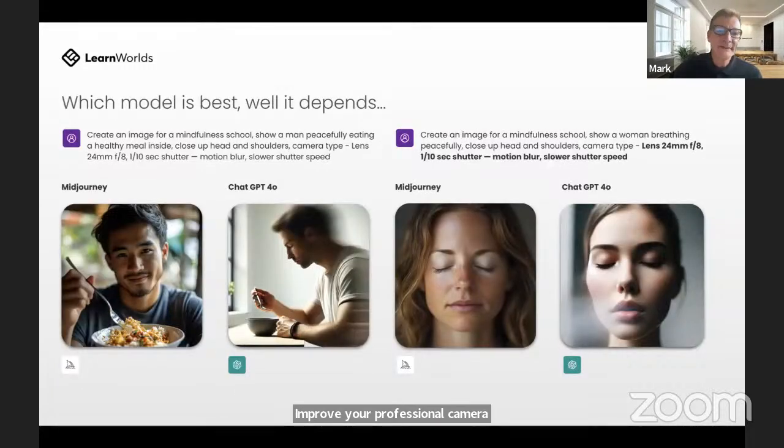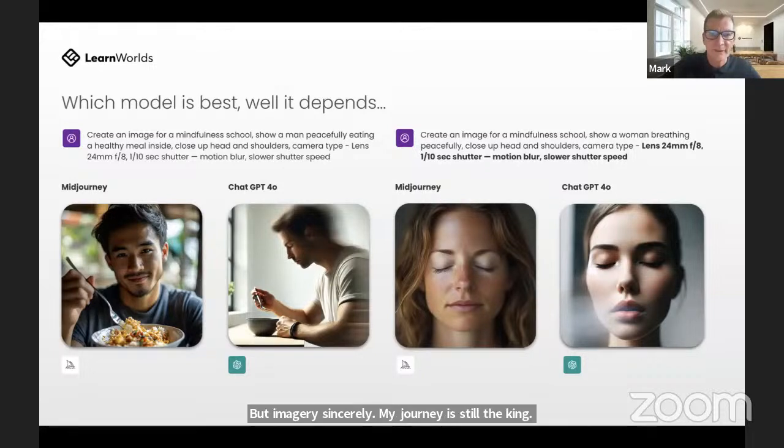So based on those images I was requesting from Midjourney, which model is the best? Well, I think it really depends. It's a bit crazy to have 6 different models running different requests. But for imagery, sincerely, Midjourney is still the king.